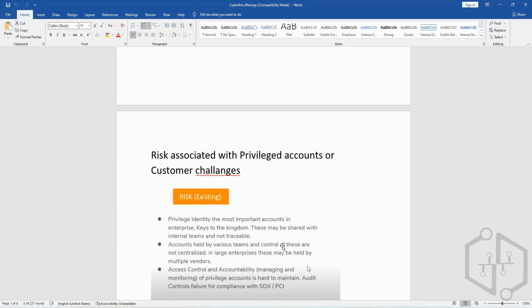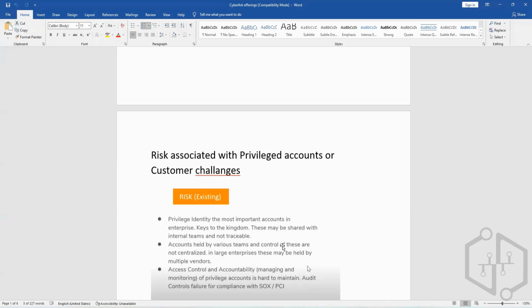Server team gets the request. They create a server, and along with the server, they create a built-in local administrator account on the server, which they are going to use for future maintenance purposes, right? Pushing any patches or creating any users or modifying any policies. All those types of tasks they'll do on that particular server, with that particular account. So once the server is created, the account is there in the server. The server team hands over the server to the database team.